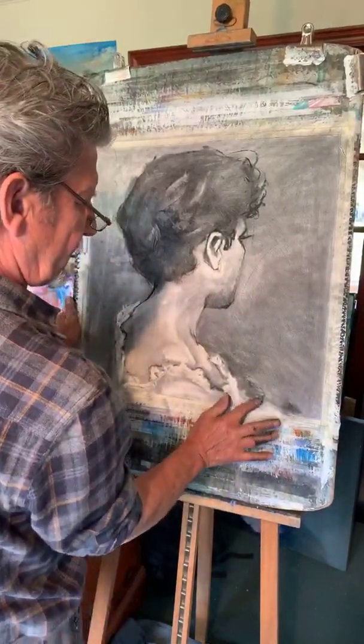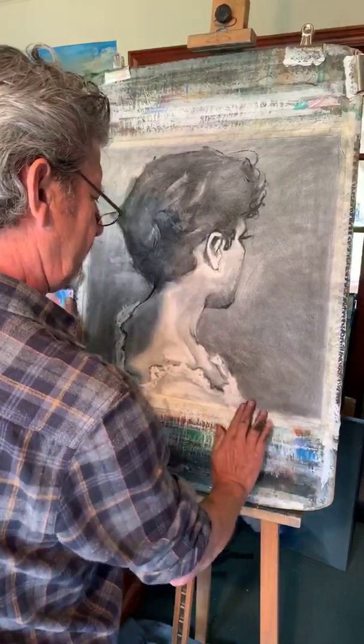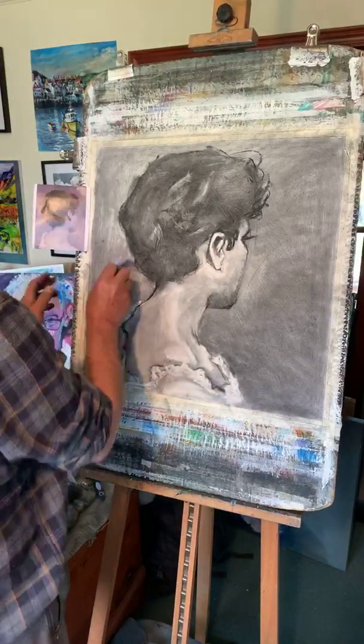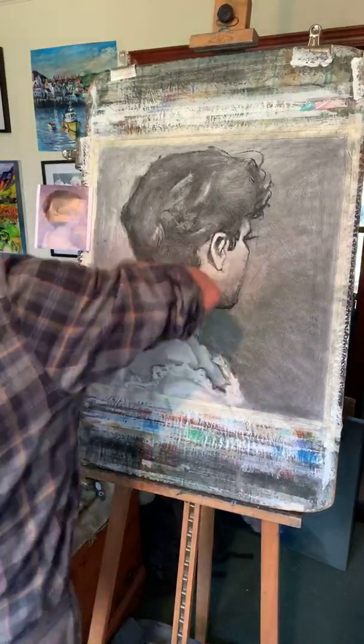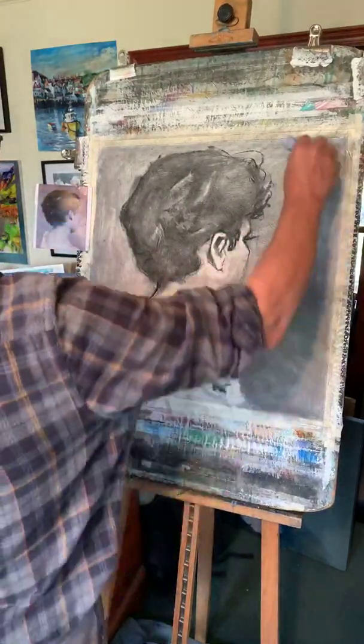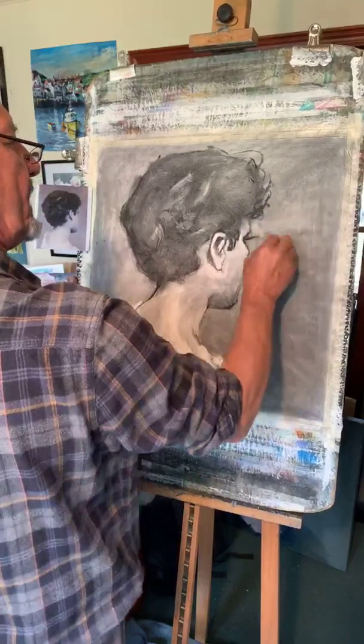Fingers, I like using my fingers, you know, because you can feel how much you're pressing on and how much you're taking off. Whereas if you're using a lot of tissue, you tend to take too much off, in big areas. And then at the top it goes a little bit lighter here, and then again it will get in.